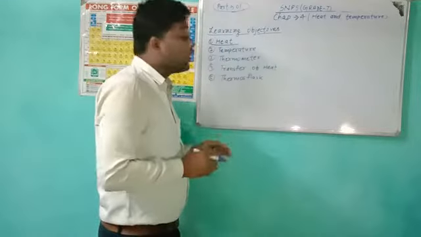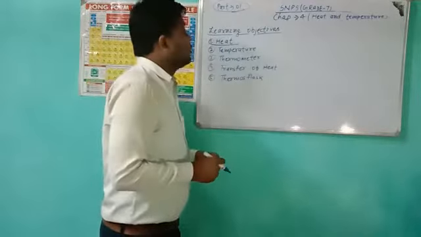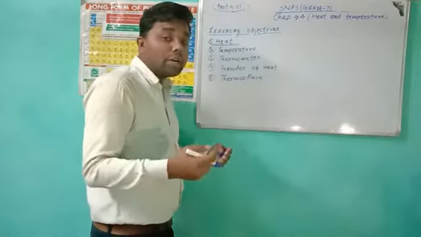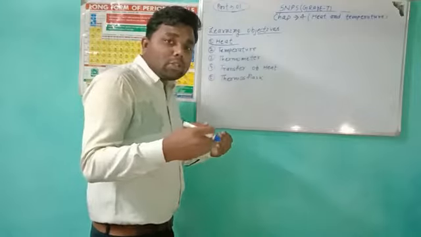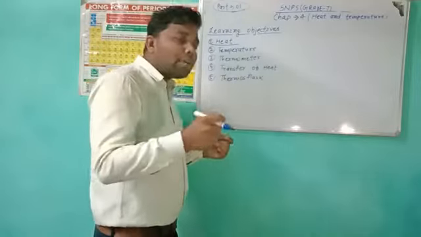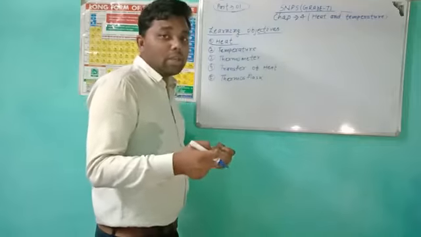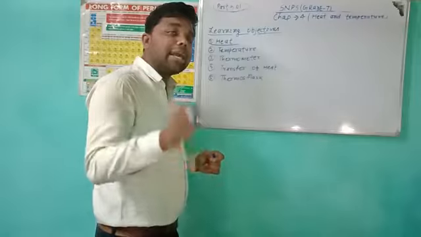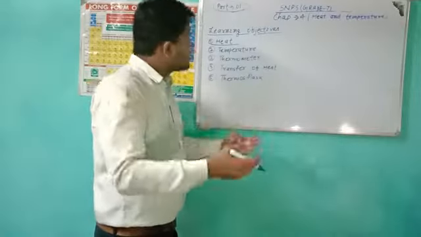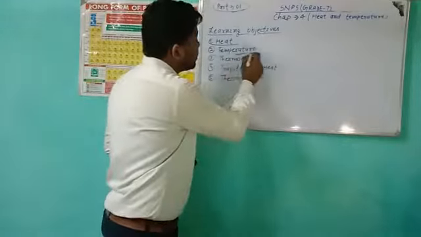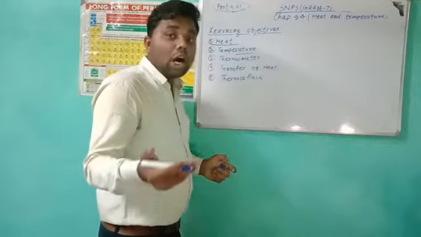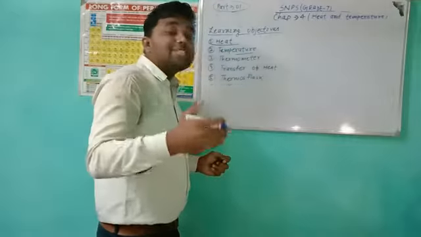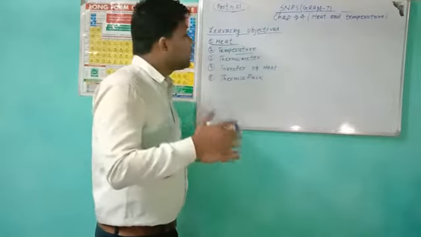In this topic, we will talk about heat: what is heat and how heat is transferred from one object to another object, and what are the characteristics that heat has. The next topic is temperature. What is temperature? How are the different scales of temperature used by us? In this chapter we will study.